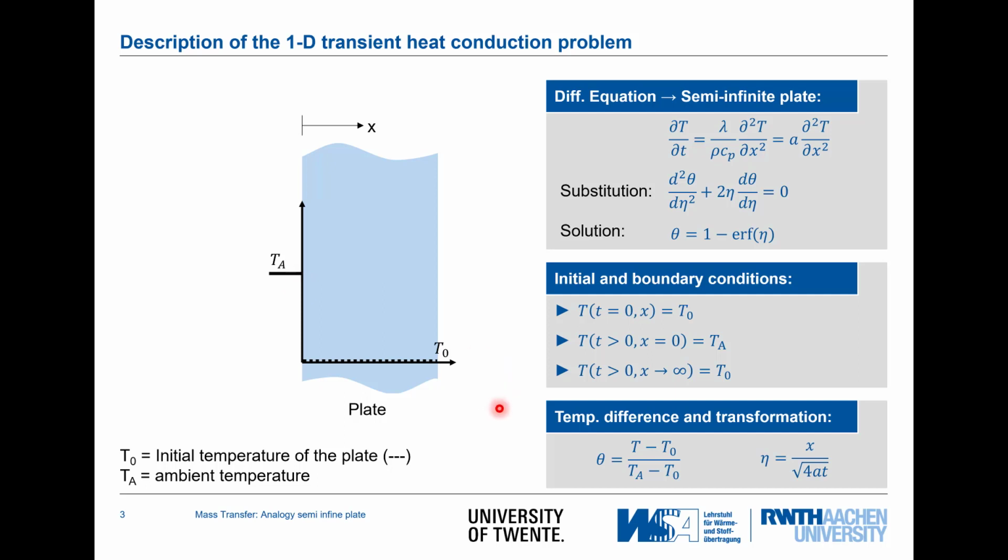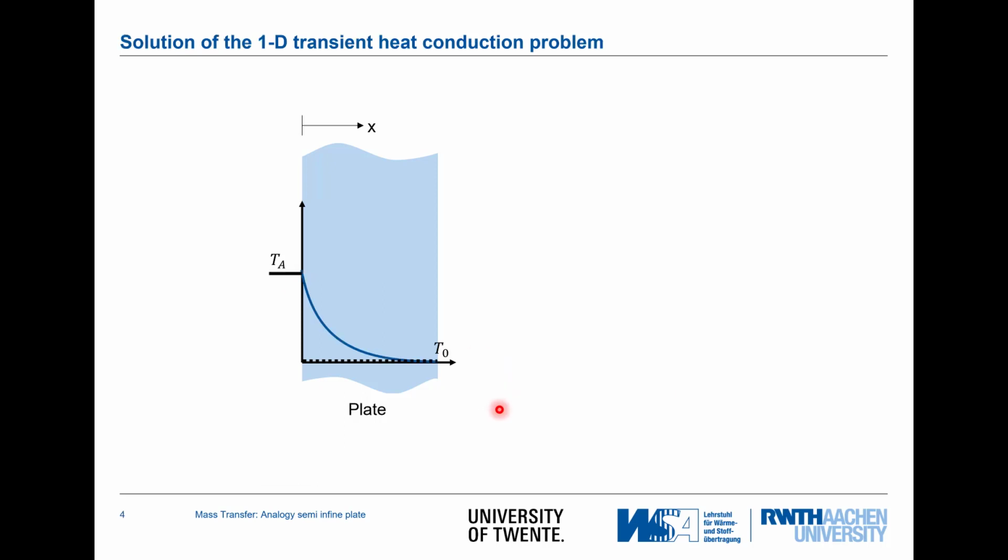Now let's move forward and have a look at how the temperature profiles inside the plate look with increasing time. So we have first, that would be the original one, a rectangular step, and then as time progresses, we get a flattening of the temperature profile. As I said, in the moment where this deviates from T0, we will not have an applicability of that solution anymore.